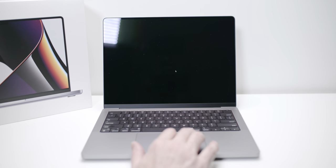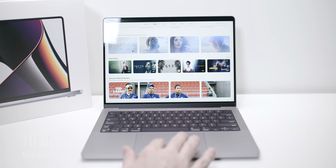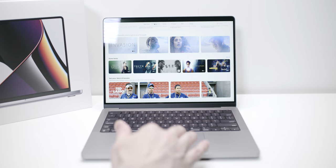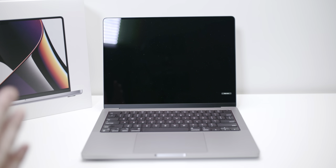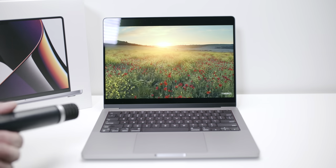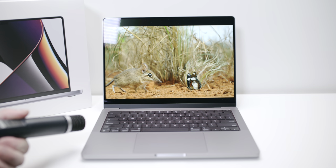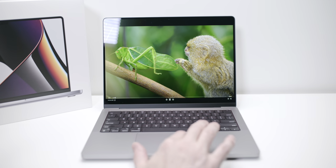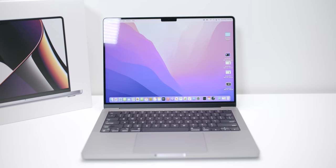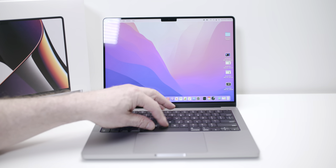When it comes to this display — oh my god. It actually isn't a 10-bit display, which was a little disappointing, but it is HDR Dolby Vision, 1000 nits brightness, wide color gamut P3. On this screen at full blast it looks amazing. The display is just amazing. The sound is amazing — I can tell you that straight off the bat. The keyboard is good; it doesn't have the mechanical feel that Apple reckons it has.